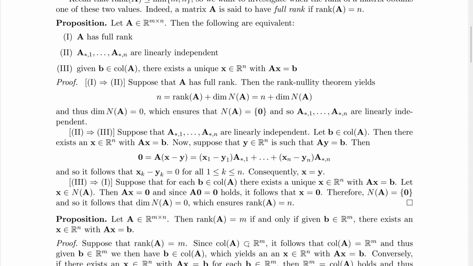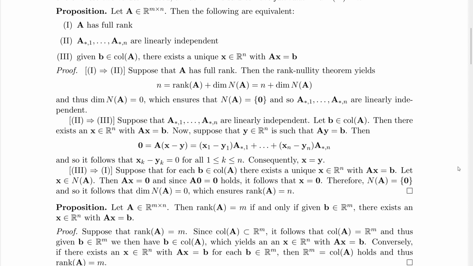And the proof of this is a little bit uneventful, in the sense that really the key ingredient is to remember that the column space lives in Rm. And if the column space's dimension is m, so if its rank is m, the number of rows, well, then the column space has to be all of Rm, and so we know the column space are the elements so that the systems are consistent. So every system has to be consistent. And vice versa, if every system is consistent, then the column space is Rm. Thus, its dimension is m, and its rank is the number of rows.